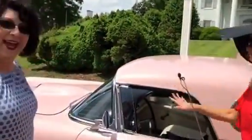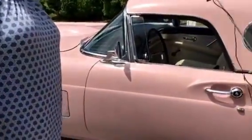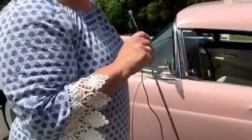All right, I'm here. We're at Allendale. I'm here with Beverly Boland. She is the CEO of Horizon Credit Union, and we got to tell everybody why we arrived in this pink Thunderbird. This is my toy, my dream Barbie doll toy. That's never going to happen, but it's a 1957 Thunderbird that was bought brand new here in Kingsport.